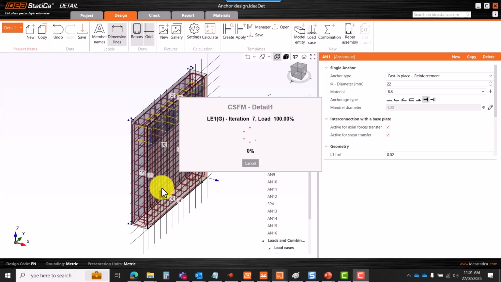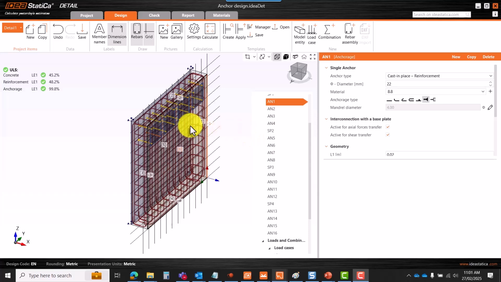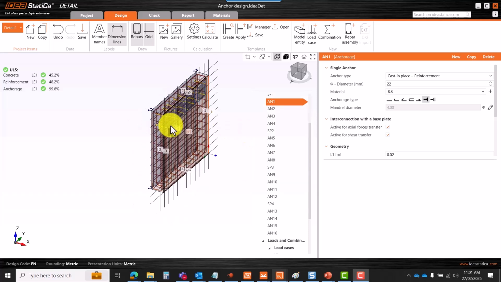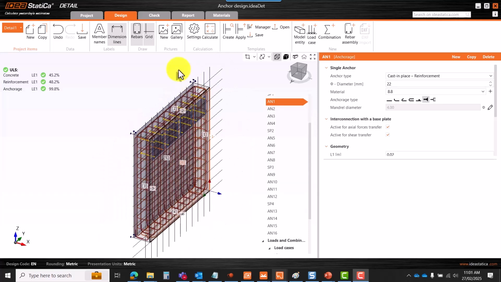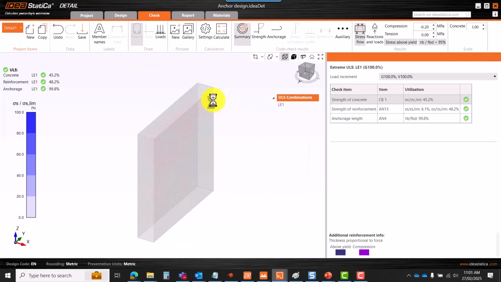But as you can see, here it is quite fast. Okay, it should be done. Yeah, here we have the results, and you are now ready to check them.